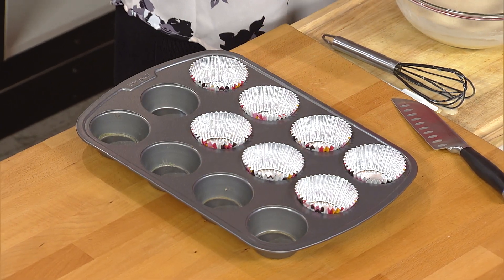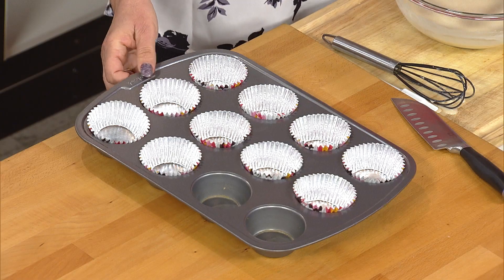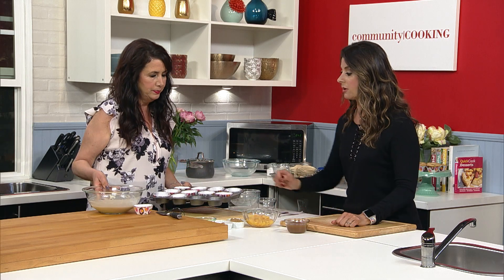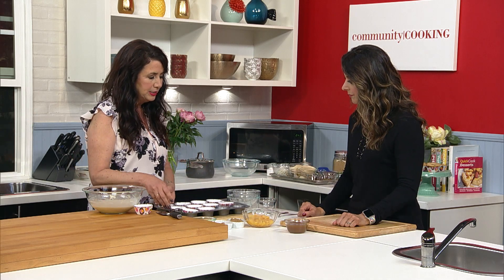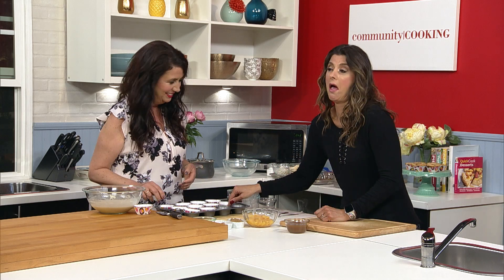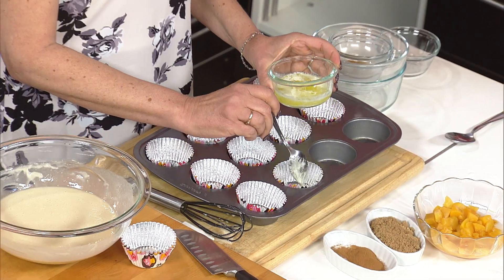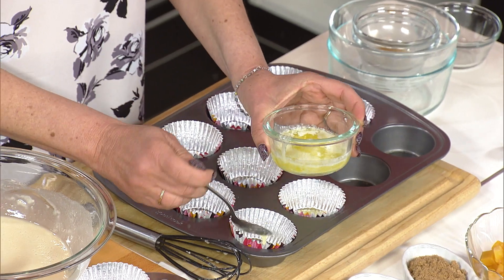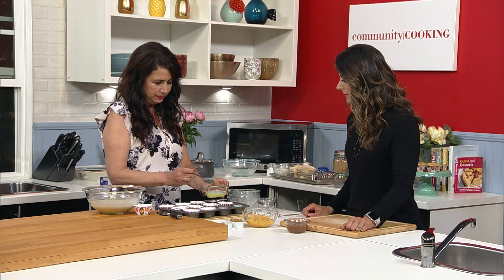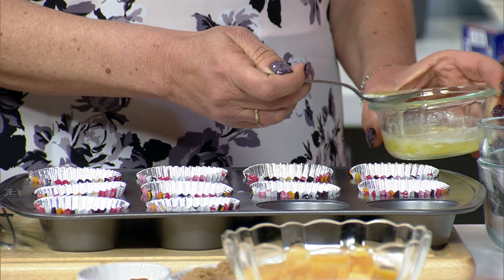When I follow a recipe I'm very precise about even teaspoons, but with baking powder you do need to be exact. I learned that from you. These cupcake liners are the cutest, and the nice thing is they're very sturdy — they bake evenly because of the foil inside. So we're just going to put a little bit of melted butter into the bottom of each one. This is going to crisp up the bottom so rather than it being like a cupcake, it'll be more like a tart.